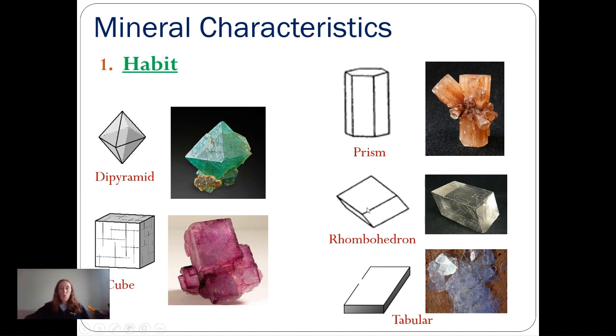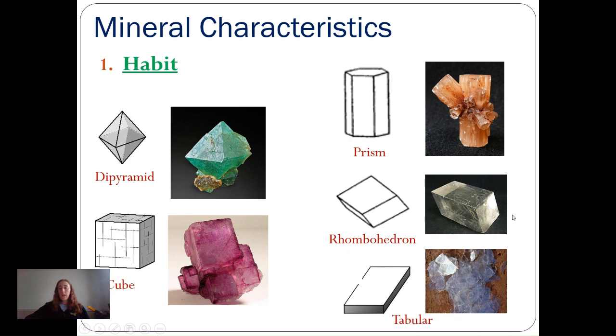So one thing that a geologist would do is that if they find a rock and it has minerals in it, they're going to look at what's called the habit. The habit is just the shape of the mineral. So is it shaped like a cube, which table salt tends to form that way, or pyrite, fool's gold, if you've heard of that, it will form that way. It could be a dipyramid. This is fluorite. So this is basically what you brush your teeth with. If you have toothpaste, you take this green mineral, grind it up. That's basically what toothpaste is.